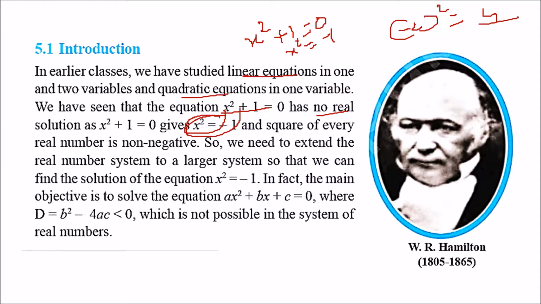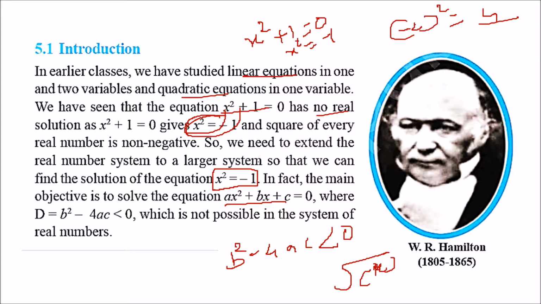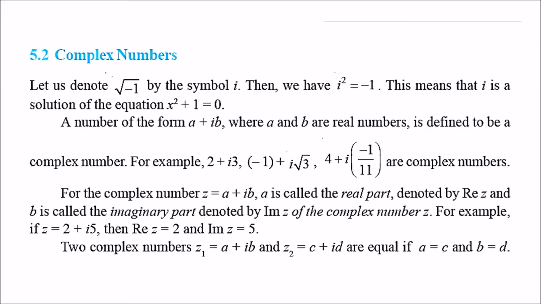But now let us extend our discussion and concentrate upon the solution of x square equal to minus 1. Whenever we come across a quadratic equation and b square minus 4ac is equal to 0 or greater than 0, we didn't have to worry. But when it was less than 0, we said this is not going to have any solution because the root was containing a negative number. So we just thought it is not possible to solve it, let us forget it. But now we will concentrate on this only, and this is called complex numbers.